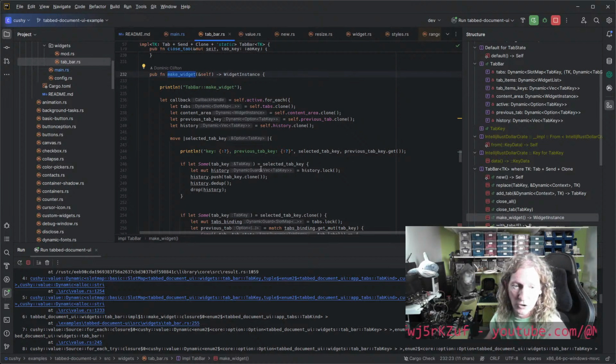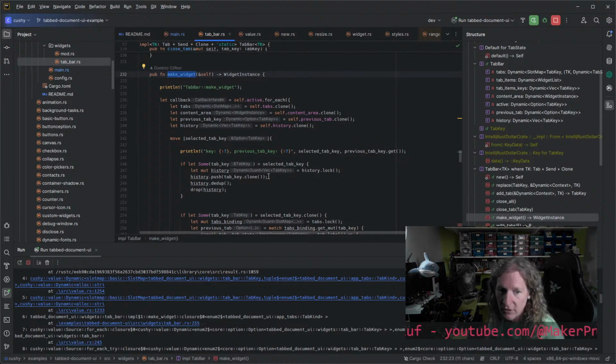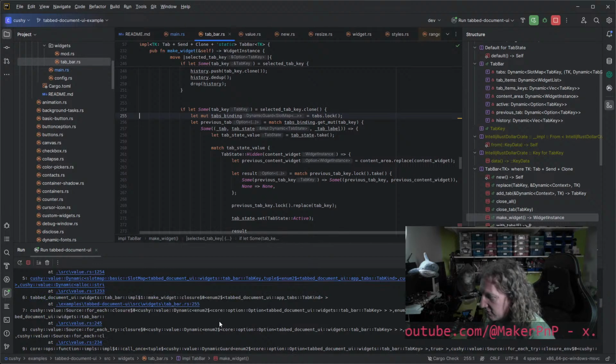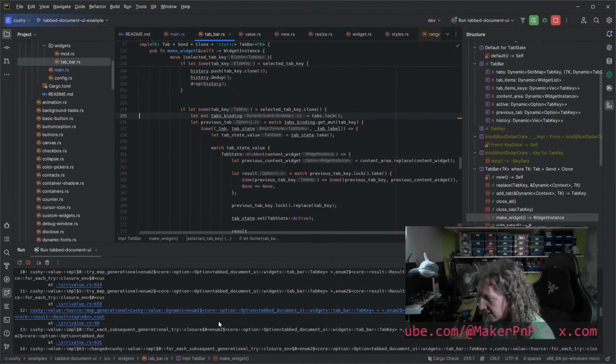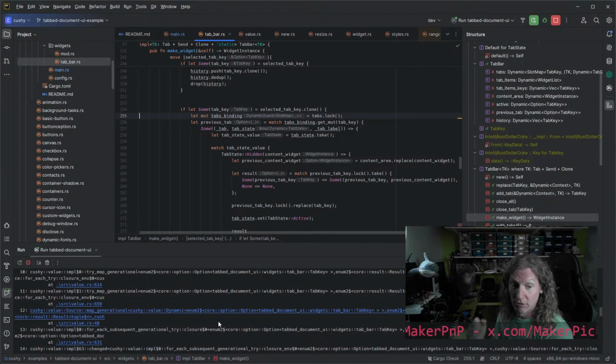Who else called lock on it, basically? Who's got a guard that's outstanding that's preventing it from being locked again? To do that, you have to walk back up through the call stack. And you only find this out at runtime.